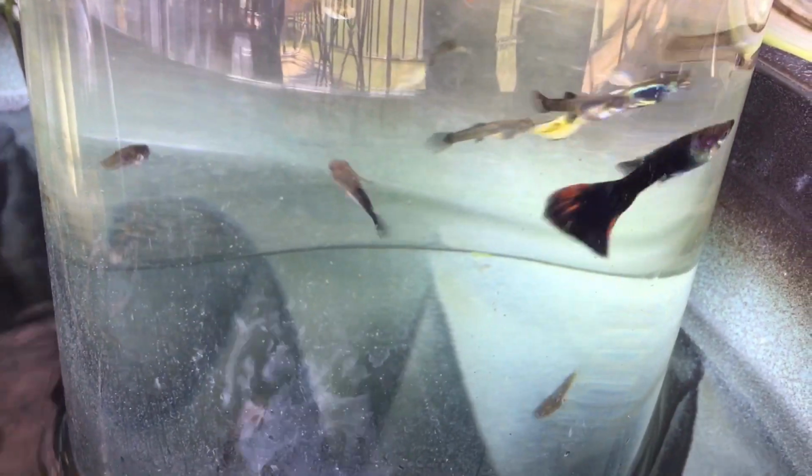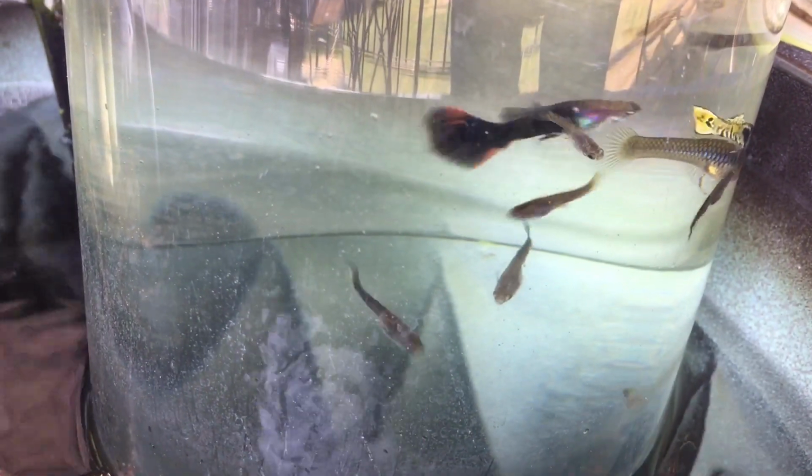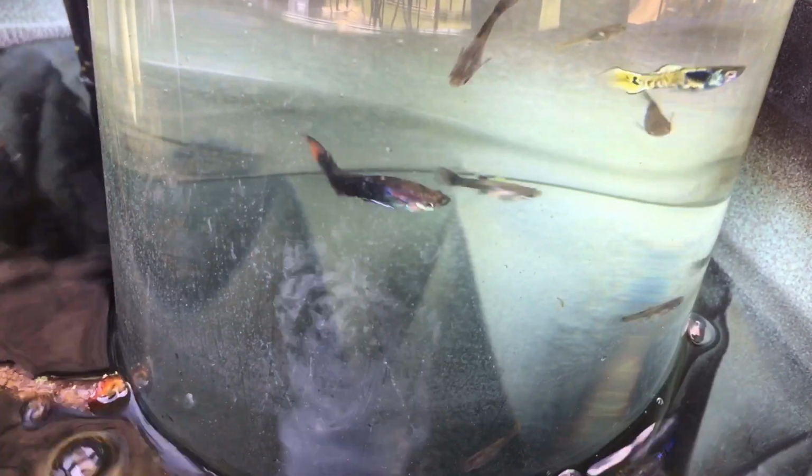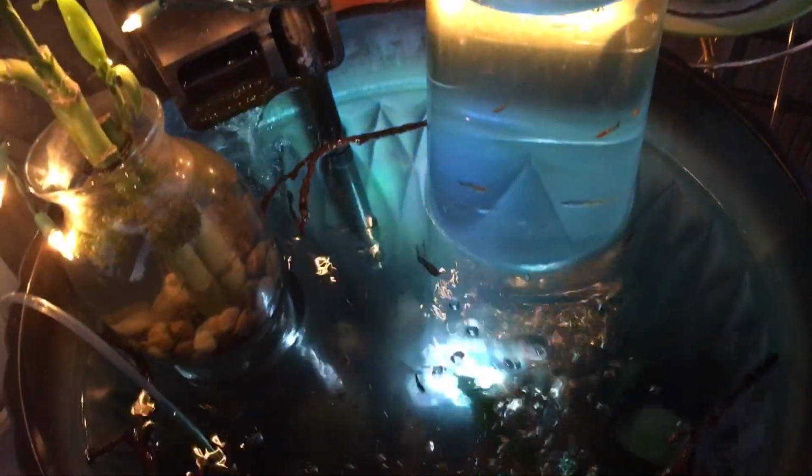Stay tuned for some awesome b-roll shots of it at night with an awesome LED light that came from Wish. So if you guys want the LED light, it's just called Submersible LED Light, and here's the b-roll of that. Okay, so as you guys can see, it looks even better at night. I'm totally in love with this. If you want this light, it's called Submersible LED Light on Wish.